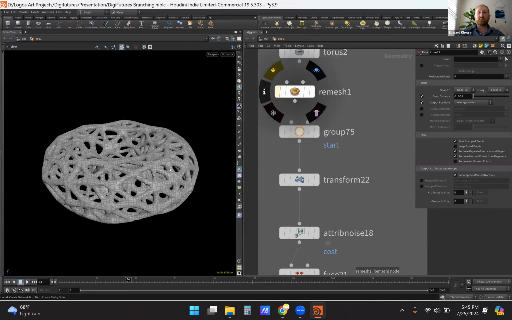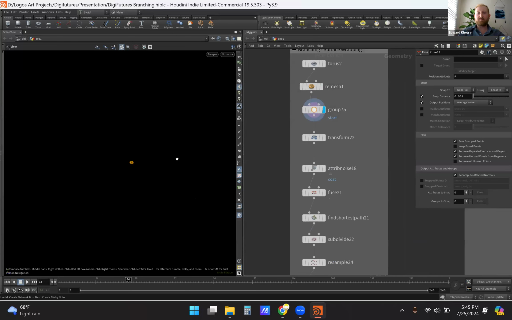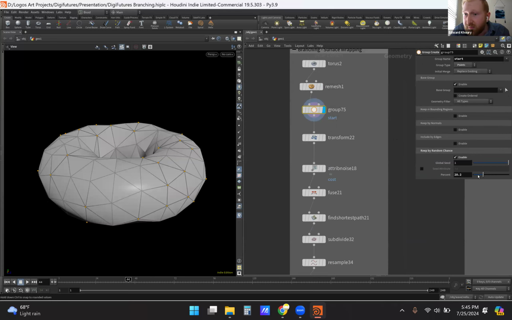It'll follow that grid. So this one is more simple. All it does is grab the surface, it groups it, and then you can select within the group what percentage of points you want.